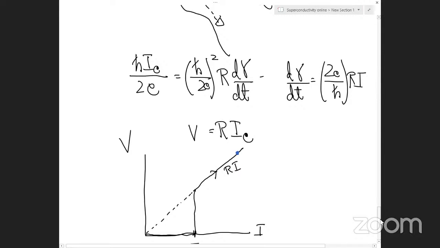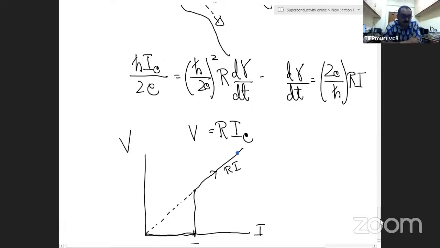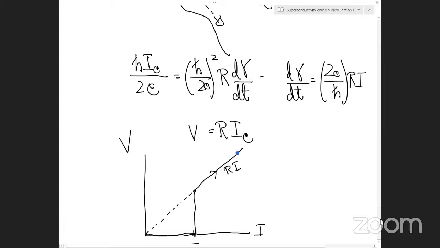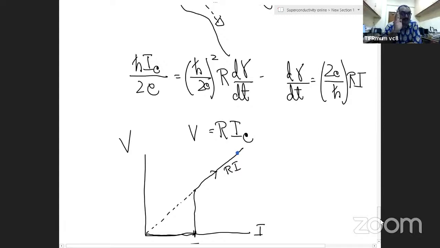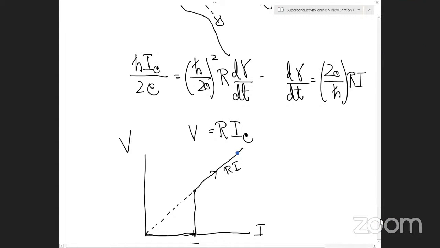Student: Because for this case, these balls already have a momentum, an extra inertia. Very good. You are absolutely correct, that's right. This ball already has a kinetic energy. And now continue the argument. Student: When I is less than IC, it will not abruptly jump the voltage to zero because of its kinetic energy. This voltage will go to zero when this surface again goes flat. When this is absolutely flat, then the voltage will go to zero.